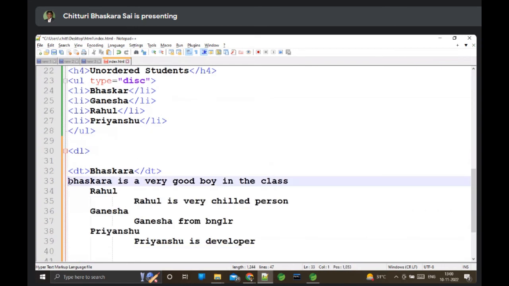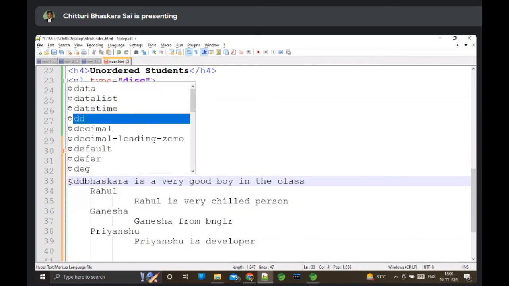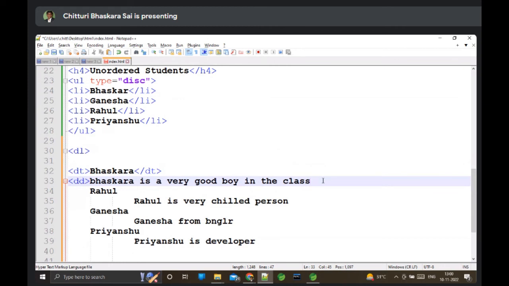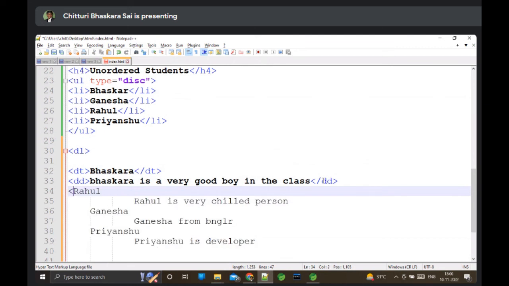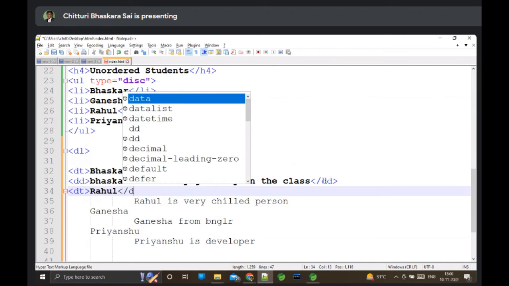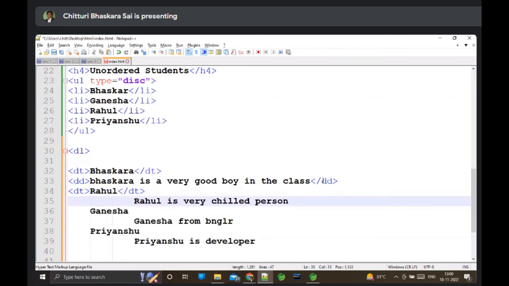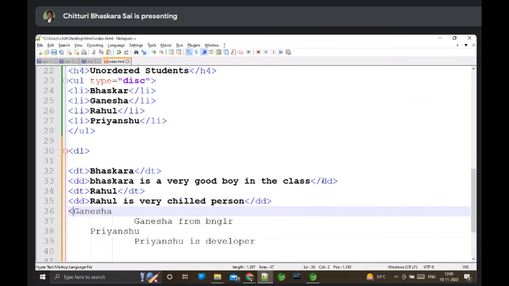This Bhaskara description is the DD. After closing the DD, again we want to display the DT, and close the DT. Now we need to display the description for that DT, so DD again. DT and DD tags come alternately, like this.